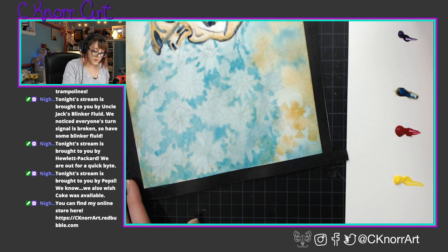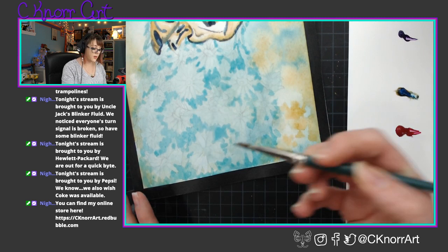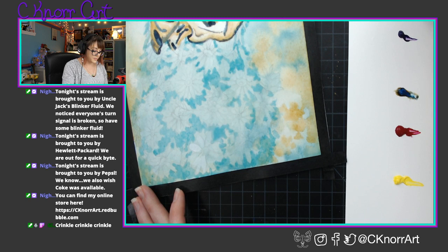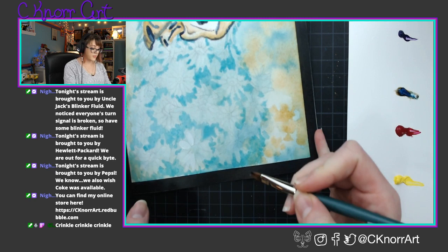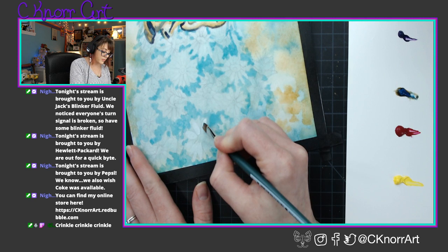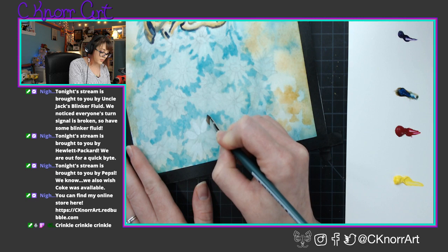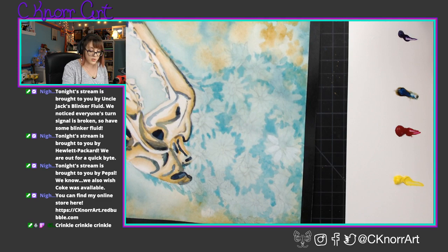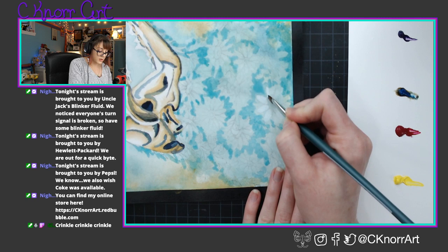So right now I'm doing a very light wash because I want to set up a color underneath. And then once that color dries and sets, we will add more color on top. So just like watercolor, gouache can dry about 2 shades lighter, so it goes on pretty strong and then it fades out.